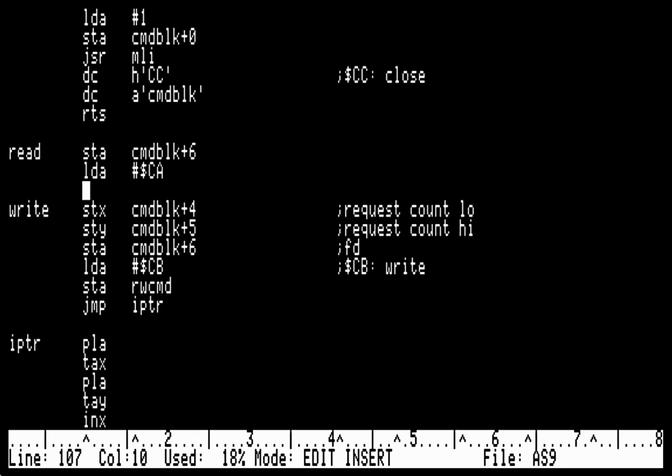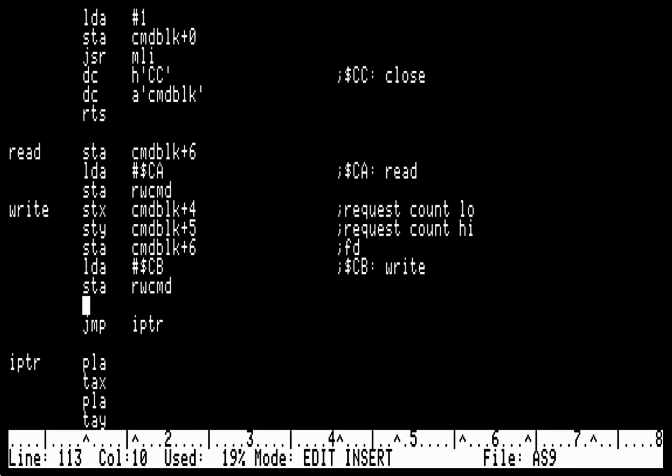And then I could load that. Okay. And then store this here.